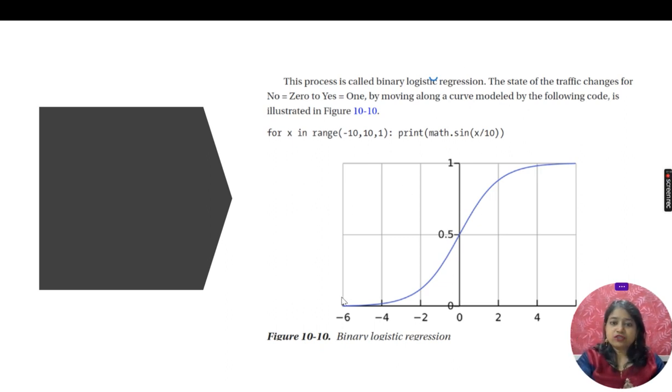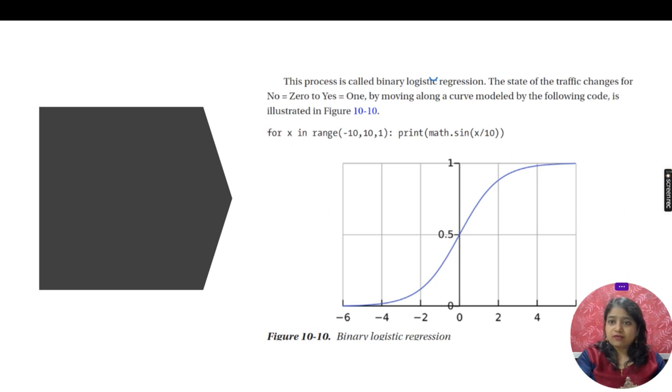The graph shows that it can have a value from -6 through 0 to +6, and we can have a range from 0 to 1. So this process is called binary logistic regression.